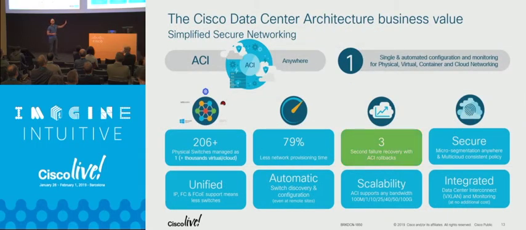In our case, by the way, it's not going to be only the network that is going to fail, right? You will see after each scenario that I will summarize a little bit of what the benefits are for each solution, at least the perceived benefits we have seen. In the case of ACI, as I said, just manage all up to the 206 switches or more if you have multi-site from a single point of management. We will see a little bit of unified fabric. But right now, we cover the 3-second failure recovery and rollback.